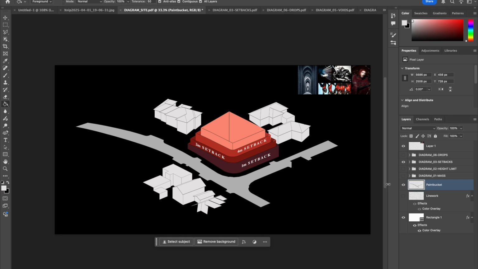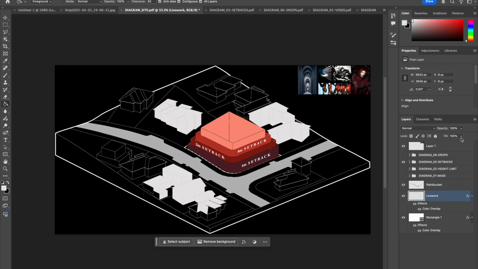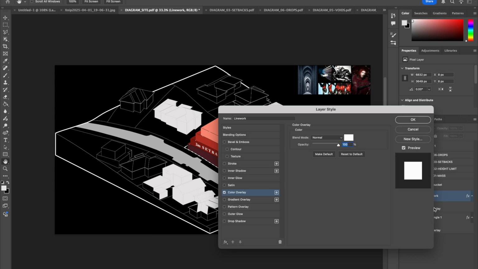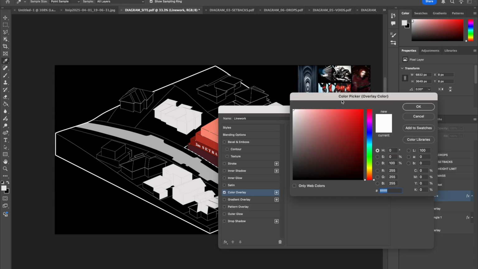What else could we do? The line work itself, we could change its color. We could change its opacity. So I could click on line work and drag that down, so it's just more of like a faint color like this, like 14%, 15, 16%. I could turn it back up. We could change the color of that to reminisce like the type of style I'm going for. I can make them like a neon blue or like a deep blue like this.